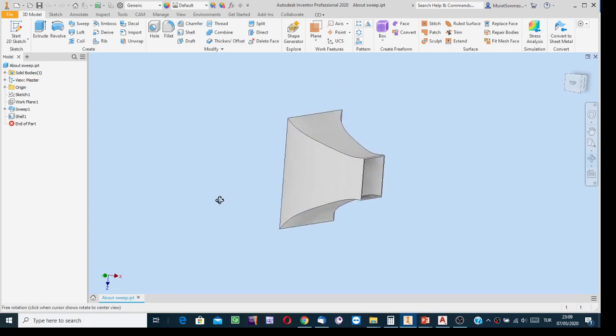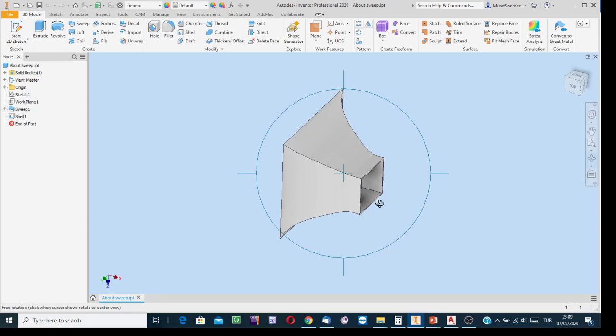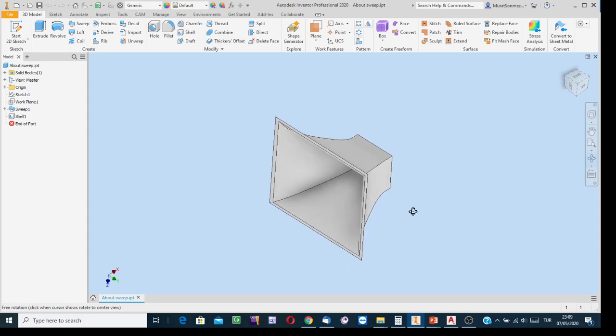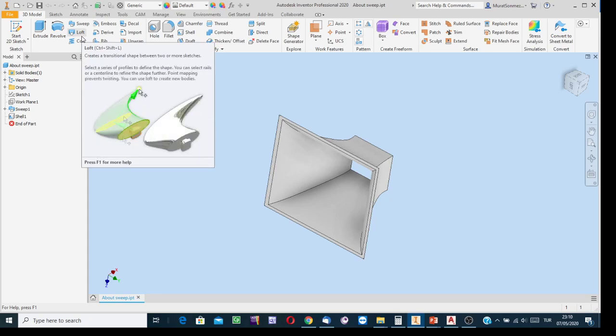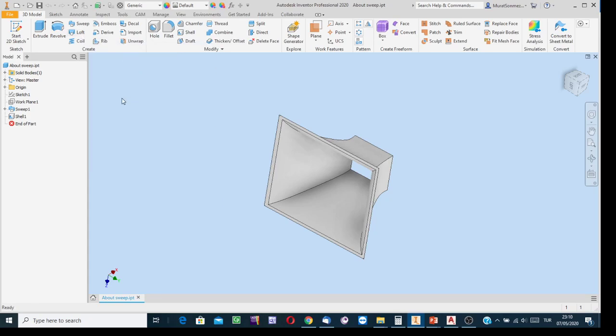If the cross section of the prism is changing in size or in shape from one end to the other end, then it is called a loft. Normally the model of a loft is created using this tool of the software. In almost all solid model environments, you can find such an option.